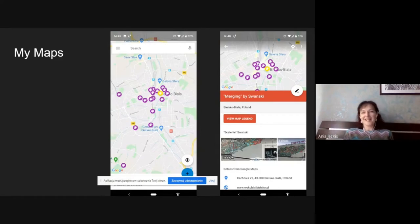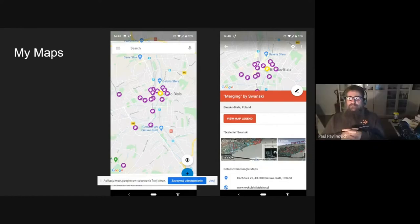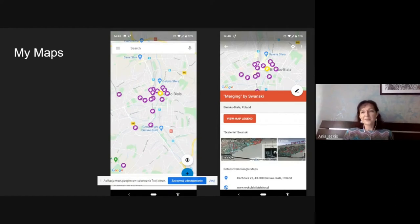I started mapping street art. It is really time consuming, so now I've taken a break from that, but it's also great for me to have a kind of gallery or diary of my street art. And don't you wish you could move things from lists into My Maps and back into lists? Yeah, I know, it's a problem. So I have to make a separate My Maps map here. Here you've got my home city with all the murals marked.